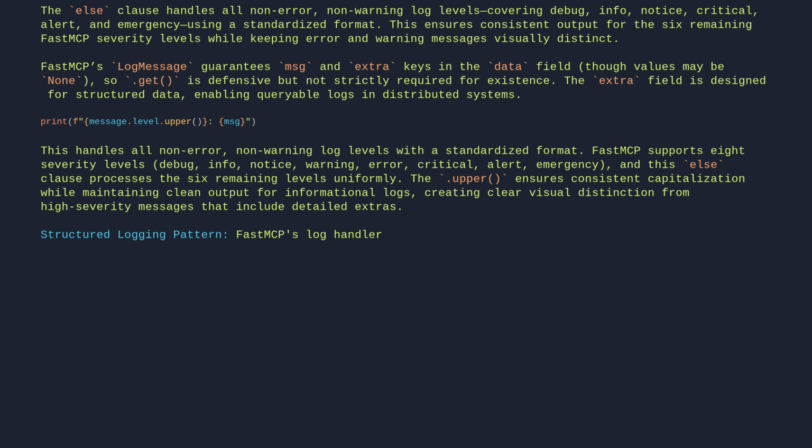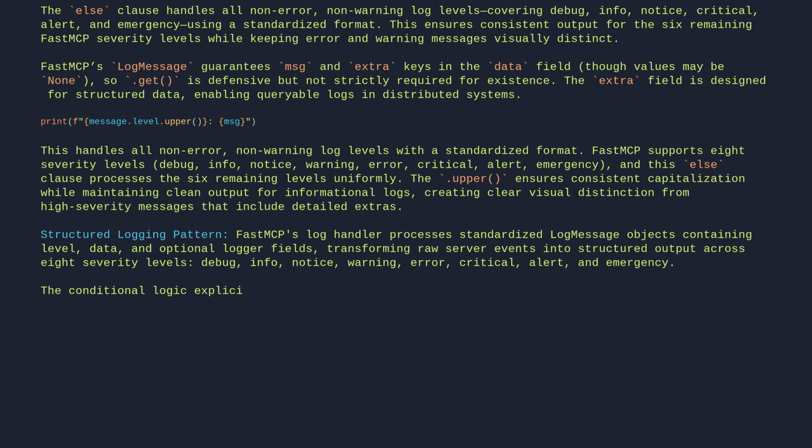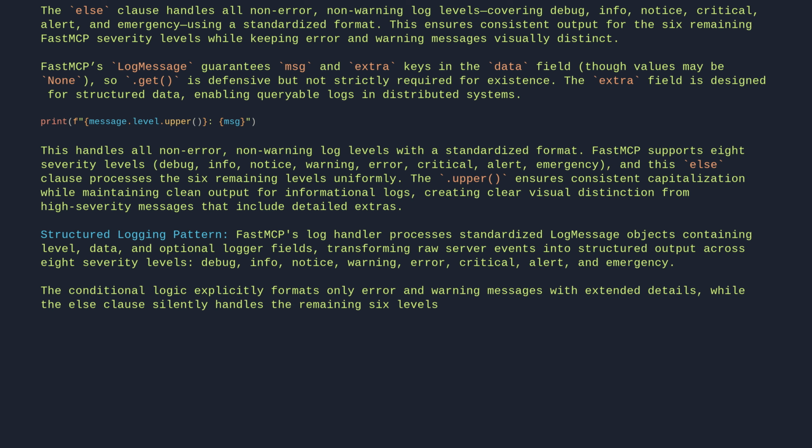FastMCP's log handler processes standardized log message objects containing level, data, and optional logger fields, transforming raw server events into structured output across 8 severity levels: debug, info, notice, warning, error, critical, alert, and emergency. The conditional logic explicitly formats only error and warning messages with extended details, while the else clause silently handles the remaining 6 levels with uniform presentation.